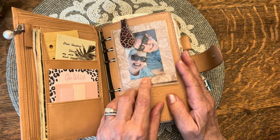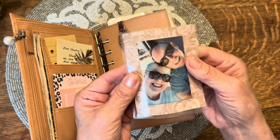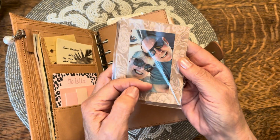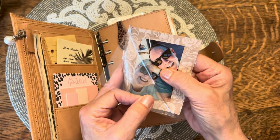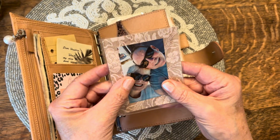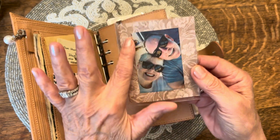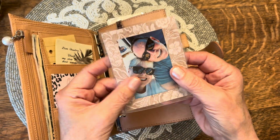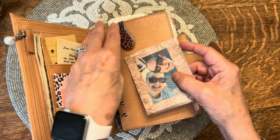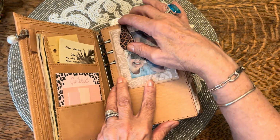On the front here, I have a picture of me and my hubby, and it's just in an adhesive pocket. Once I put a picture on paper, I can't run it through the laminator because my laminator, the heat thermal, affects the color on my photos. So that's why it's just in a pocket instead of laminated. And I just keep it right there with an Ollie clip.